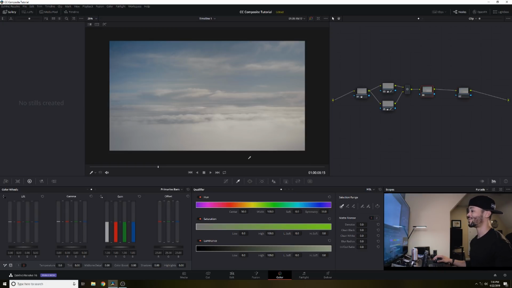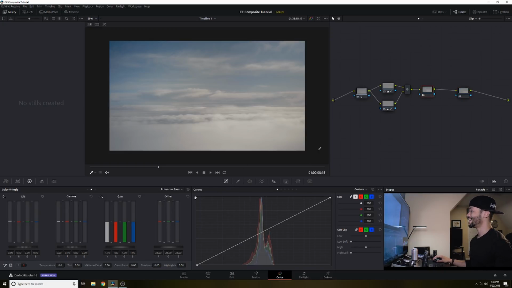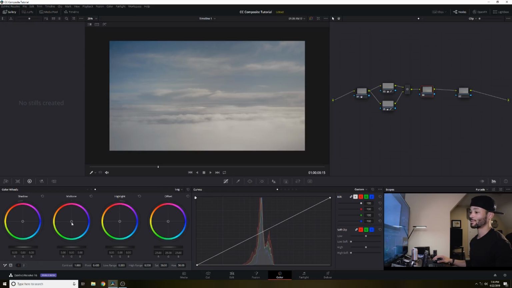Moving on, what I can do is add a little style. So if we want to add a little color, we can push these midtones up to the purple reddish, because that's like that beautiful sunset kind of look. And then the highlights back to the teal to kind of balance those back to white, and then the shadow can be in the teal also. And we can raise the low range to see where that teal comes in.